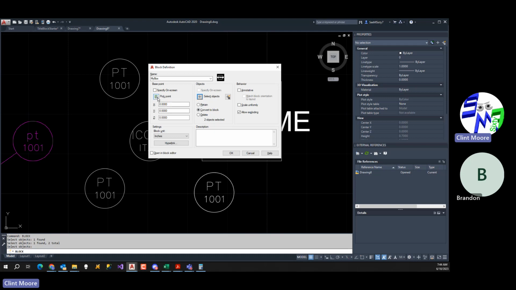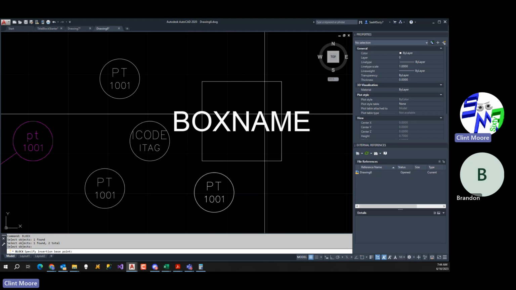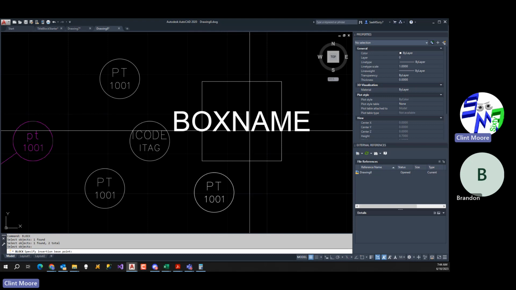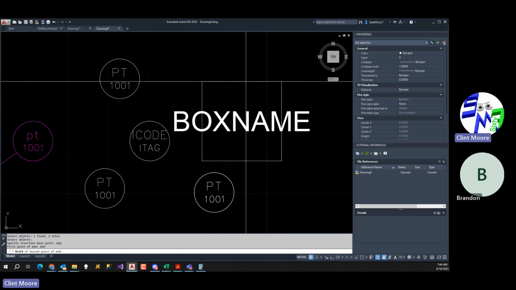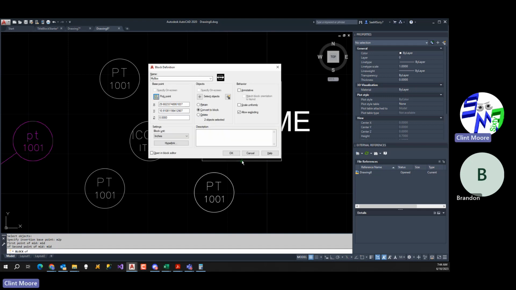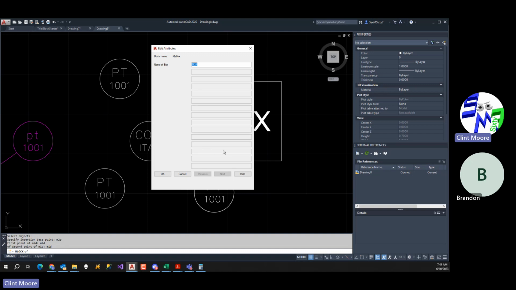All right, I'm going to pick my base point. I need to pick my base point. I want that to be right on the middle of this. Okay, so I can say M2P of mid of here and mid of here. Now I could have just used the insertion point of the text, but I just wanted to show you. I want you to understand that M2P command is a really highly beneficial OSNAP. All right, now I'm done, and I pick OK. And that is a block. And now it's going ahead and erasing those entities, and it's going ahead and converting it to a block.